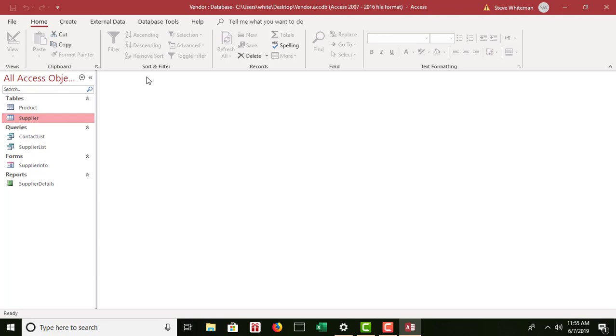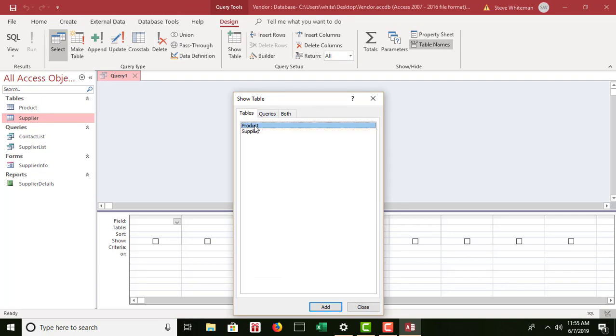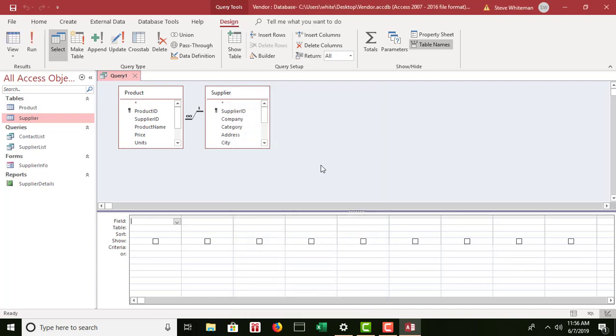Step 7, create a query based on the supplier and product tables. So I'm going to go to Create, Query Design, and bring in both tables. Now remember, the relationship that I created in Chapter 2 is what I'm going to need to complete this exercise, because I'm going to be pulling data from both tables. And the only way you can do that is if your relationship has been created correctly. I'm going to resize both of these boxes like I just demonstrated earlier today, so that I don't have to use the scroll bars.